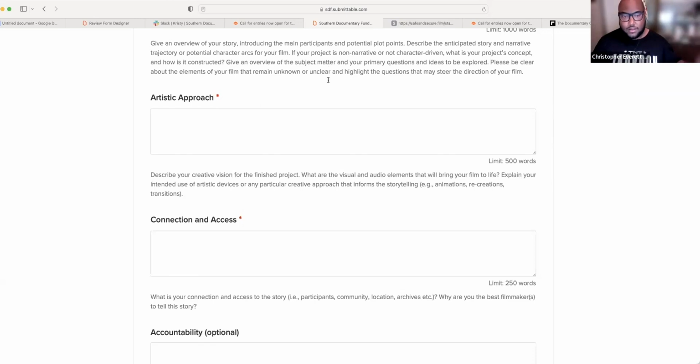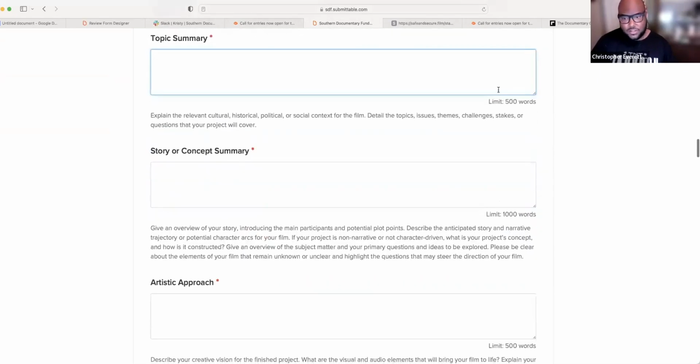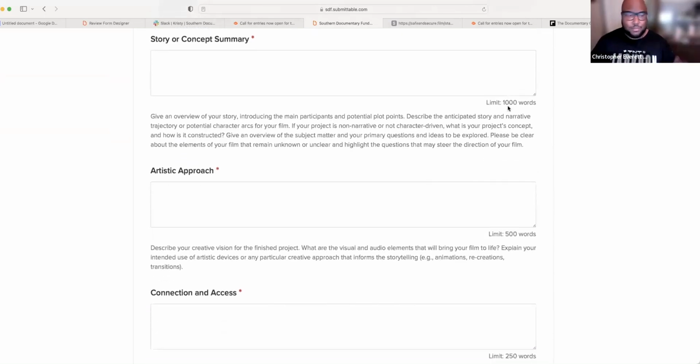you had all these grants out here, but every grant was different. So it just took a lot of time. With the core app, you have one application that everyone is using. And say if you do ours, you can use this same application, this same proposal for like 10 to 20 other grants as well. So it just makes the whole process easier. Even with these right here, the log line is pretty much the same, but even the word limit is shorter. You definitely want to look at that for the topic summary too. The word limit is a little bit shorter as well, so you don't have to give us 2-3 pages of each section either. But I'll show you some other add-ons in a little while that are optional for this new core app as well.